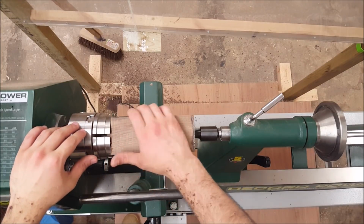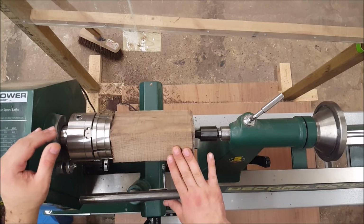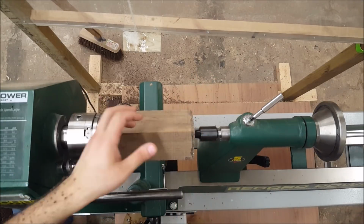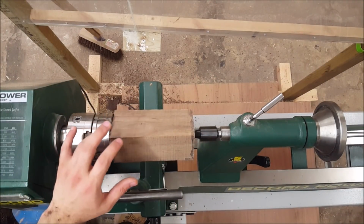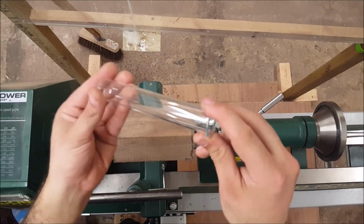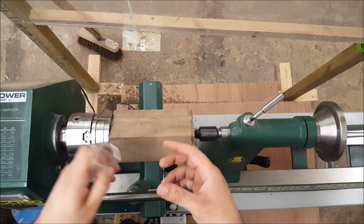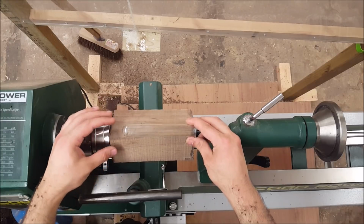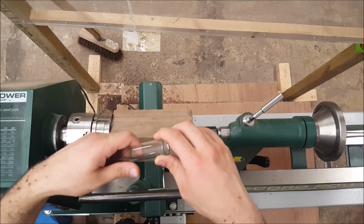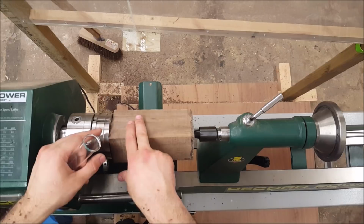Today I've got this American walnut. I'm going to turn a small vase and I'm going to insert this tube for it so it can hold a natural flower inside. Like right there. So outside of it we can decorate, and I've got some ideas I'm gonna try.